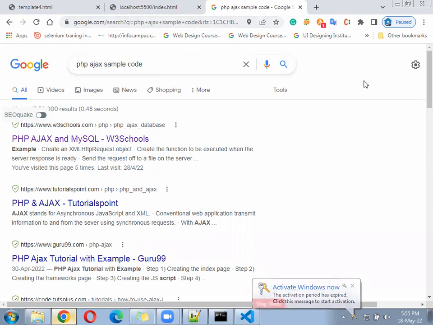PHP Ajax sample code. W3 opens the PHP Ajax sample code. Right, so we can click here, and W3 will open.